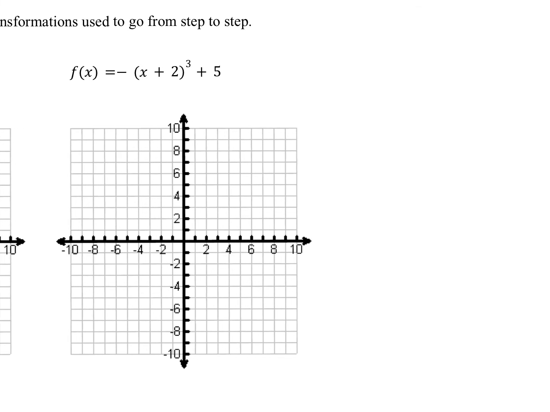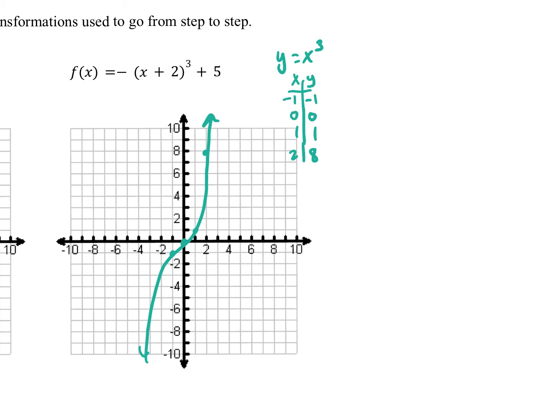So this one is a cube function. You can see that the starting is a cube function. And if you're ever confused how to get those starting points, you literally can pick any points you want. 0, 0; 1, 1; negative 1, negative 1. Negative 1 to the third is negative 1. I could pick 2 and get 8, because 2 times 2 times 2 is 8. Whatever you want. So here is my basic cube function, if you remember what that looks like. So there's my base function.